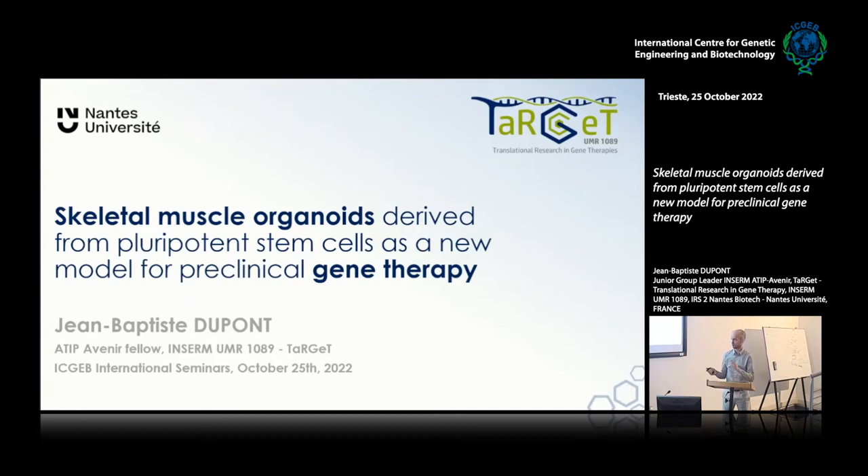Since I have a little bit of time, I just wanted to spend maybe one minute to explain what we're doing in the lab. We're a group of maybe 50 people, headed by Dr. Omeya Adjali, and the lab has five different teams that are all more or less focused on gene therapies. We're specialized in skeletal muscle disease but also retinal disorders. Two groups are focused on developing gene therapy strategies to cure these diseases. We also have more translational groups: one interested in the immune response after gene transfer, another focused on improving AAV vectors to perform more efficient gene therapy. And the last one is my group, aimed to develop new models to test gene therapy strategies before or as an alternative to animal experimentation.